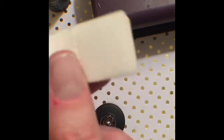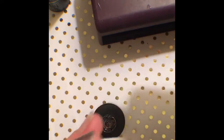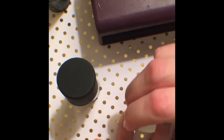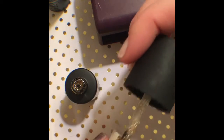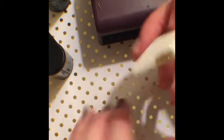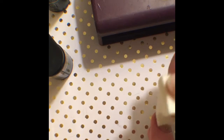Now you're going to take your cosmetic sponge and you'll be able to see it better later in this video, but you're just going to paint the very end of it with your sparkle color — today I'm using fashionably light. Then you're just going to pat it on your nail. I do this about three times especially for the first coat, and you do all this before curing your other nails. Just pat it and get a good coverage — it's okay if there's some sparkle around your nail, it'll come off.